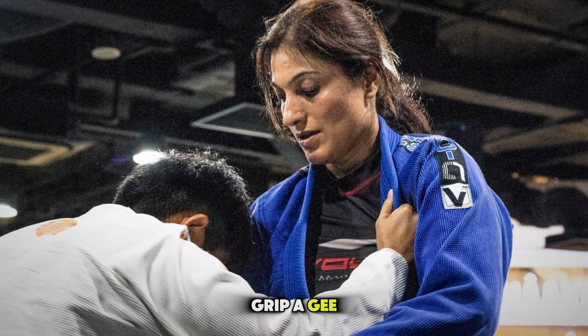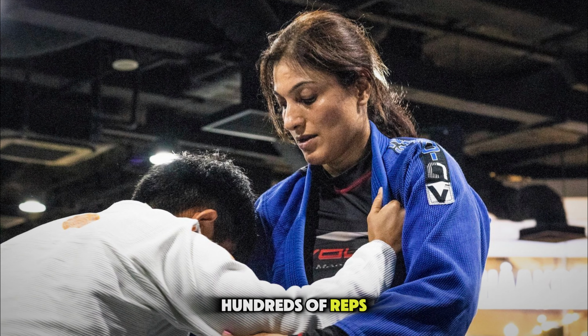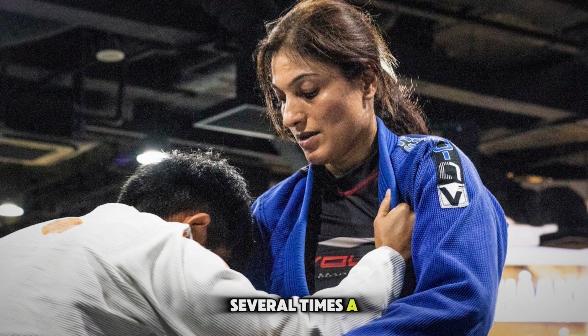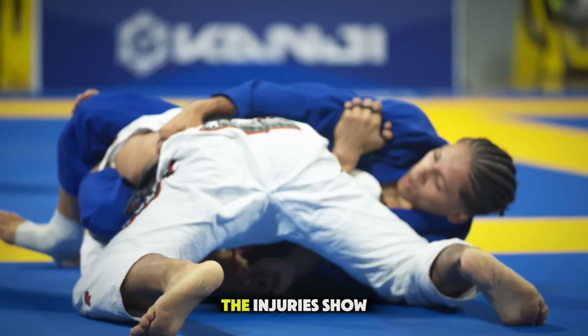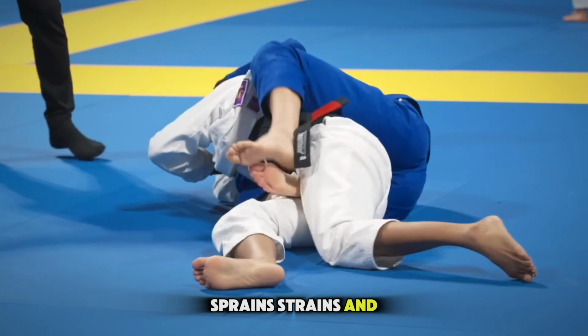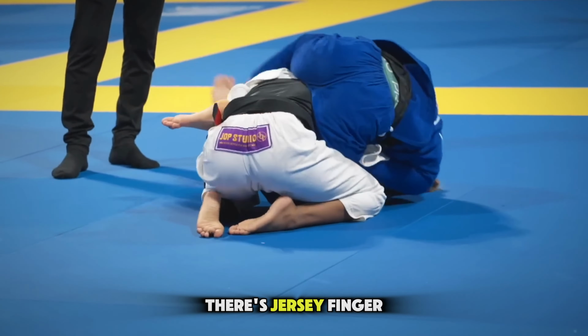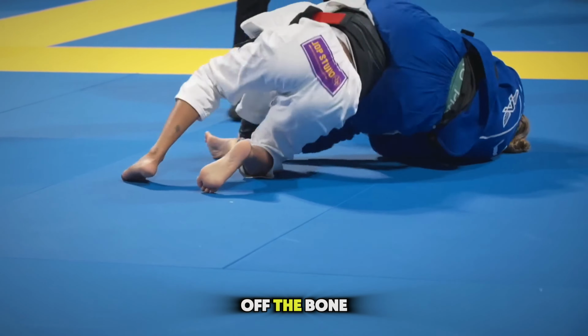Every time you grip a gi, you're stressing these structures. Multiply that by hundreds of reps per session, several times a week, for years. It's a classic overuse nightmare. The injuries show up in painful ways: sprains, strains, and dislocations. There's jersey finger, a nasty injury where the tendon is ripped right off the bone.